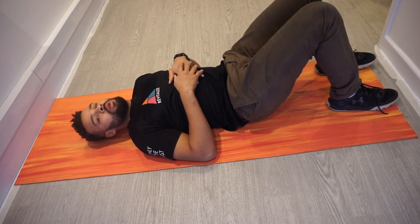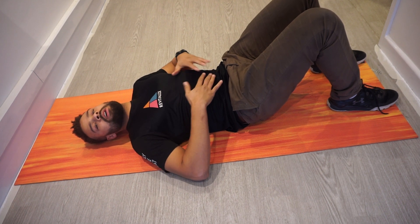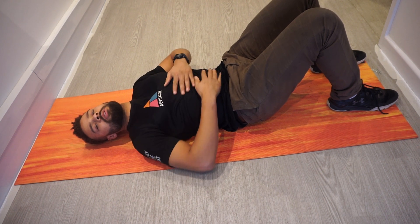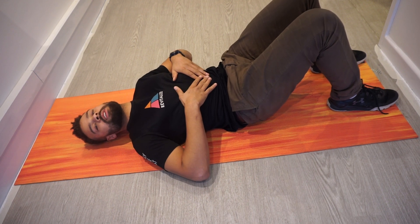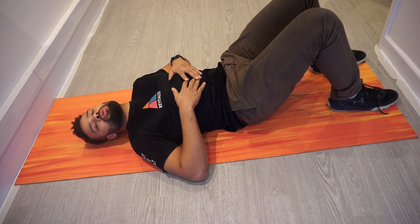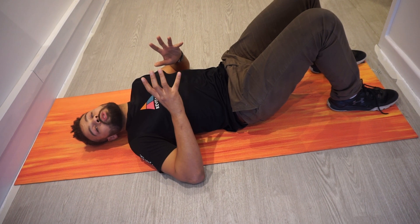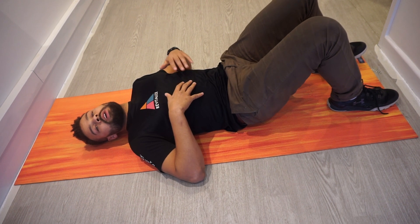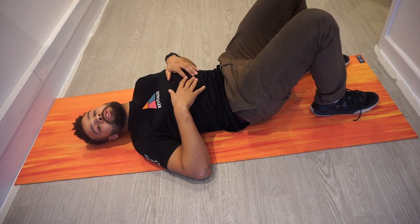First I'm going to focus on the abdominal muscles. What I want you to do from here is imagine that your stomach is a table — you want to make that table or tray as flat as possible. The way you do this is to push your lower back down into the floor. A good way to prime yourself for this position is to give yourself a little knee hug first, just to flatten your back against the floor.